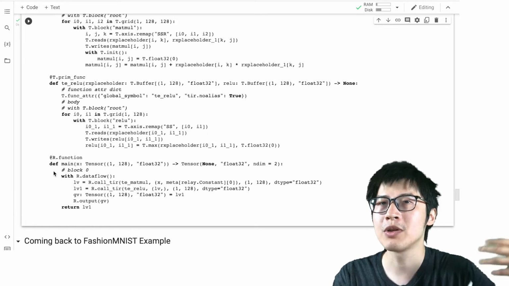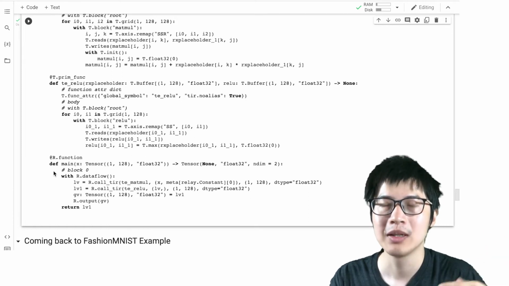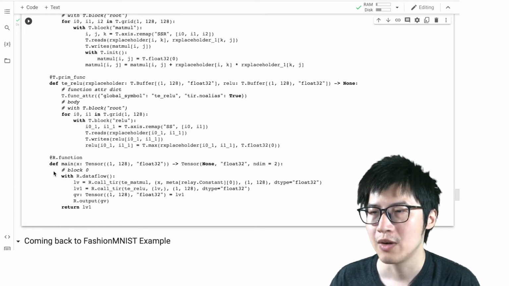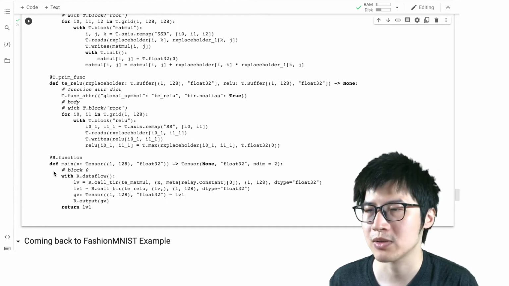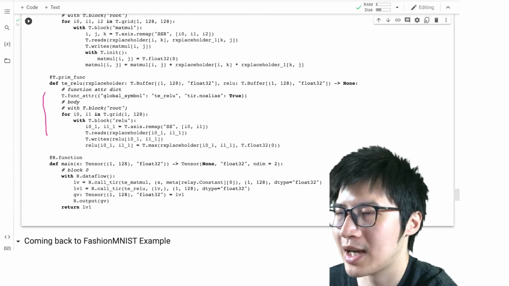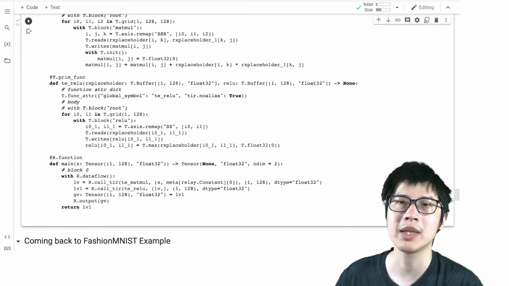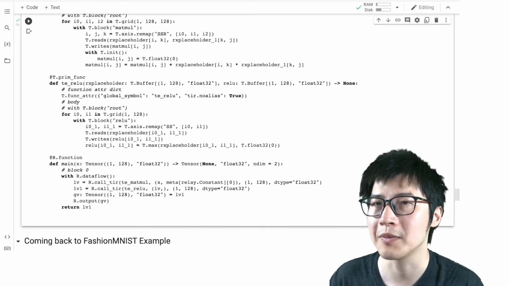Then we use block builder to incrementally build up the corresponding function. Of course, along the steps, block builder also helps us build things like TensorIR functions, the particular implementation of primitive functions in here.